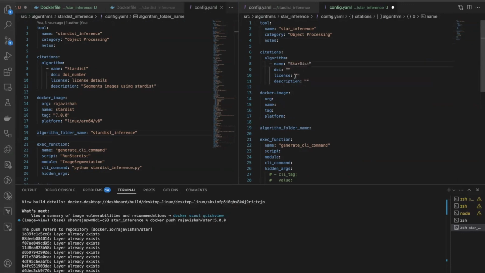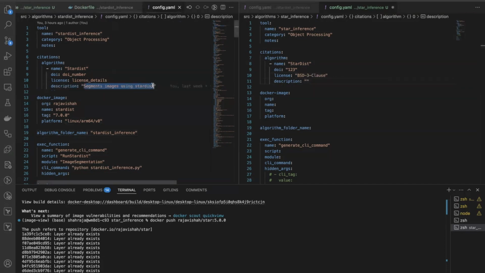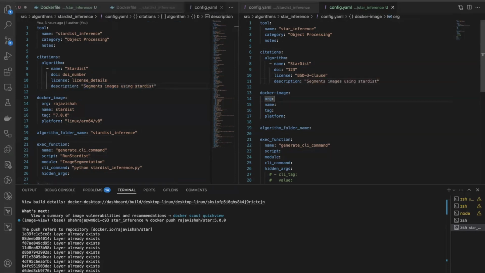So essentially StarDist, I am not going to look into the license details, but I think I know this is the BSD 3-clause.